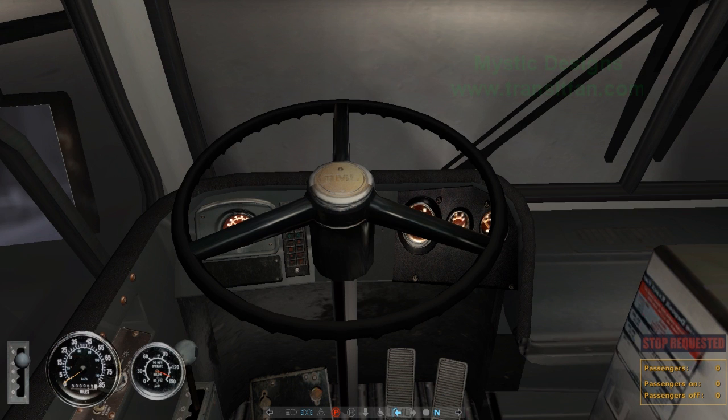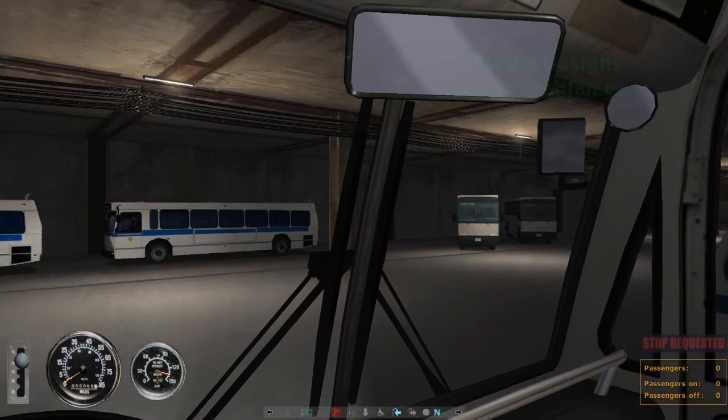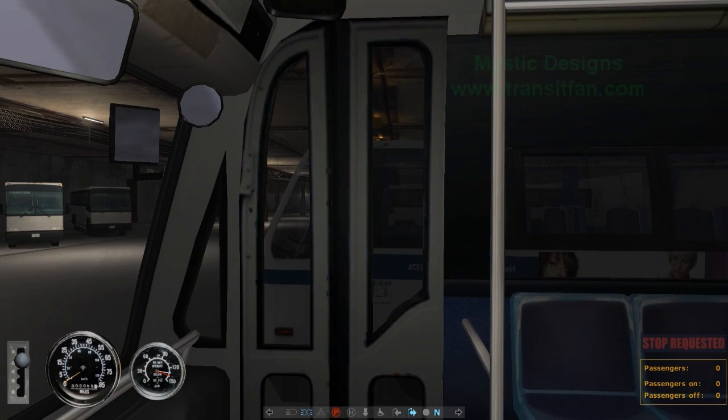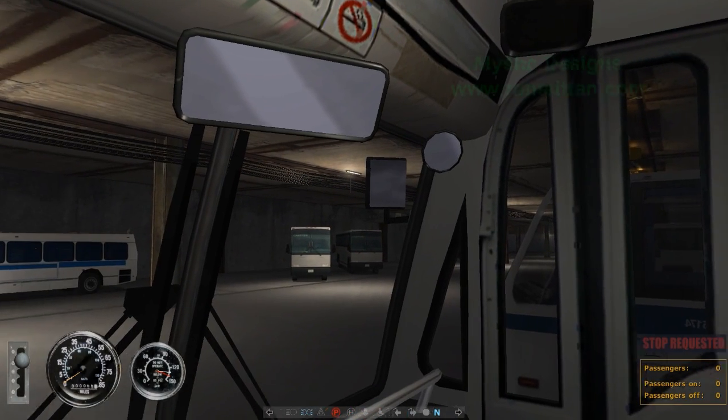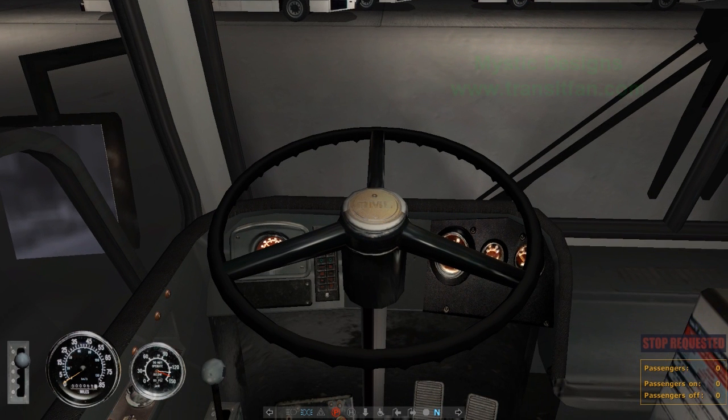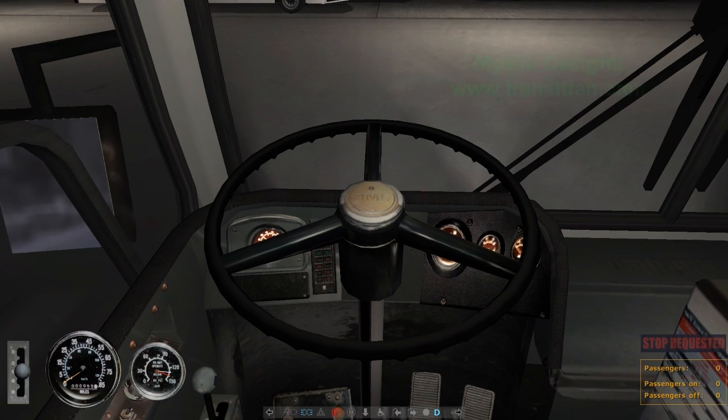Yeah, I have 140 PSI, it's a bit high, but once we pump the brakes a bit, we'll be able to go. Ready to go? Doors close. Let's check the doors, make sure they're working properly. Yeah, doors are working. Rear doors working. Excellent. Alright, put it into drive, and take off the parking brake.